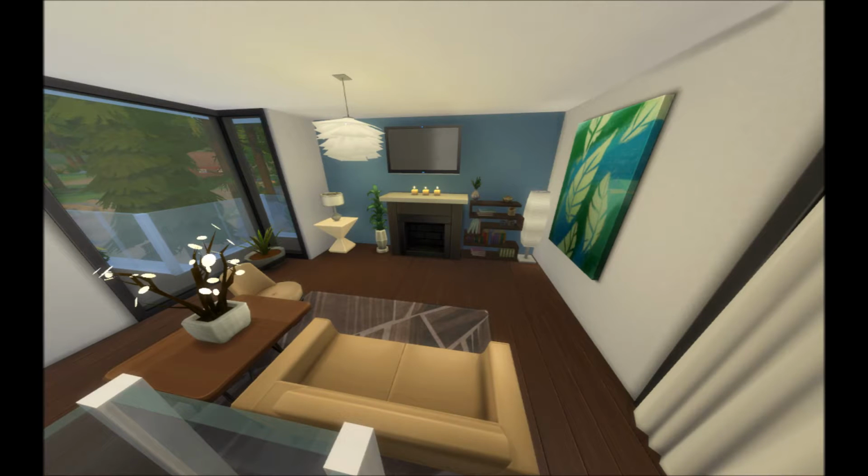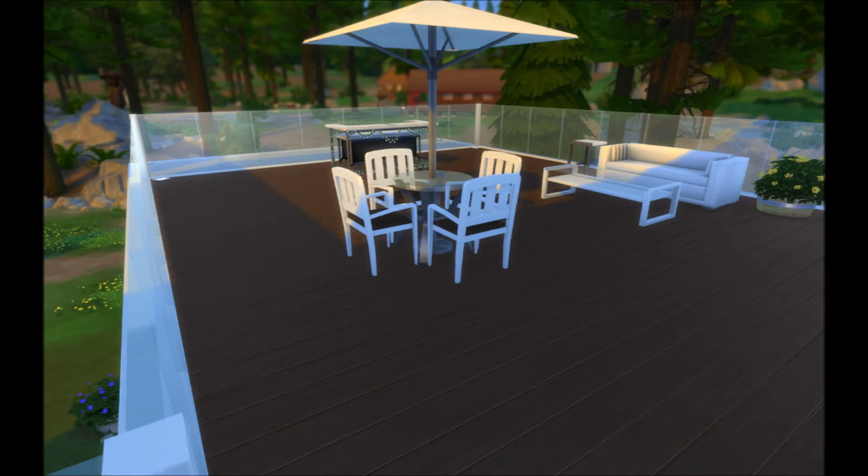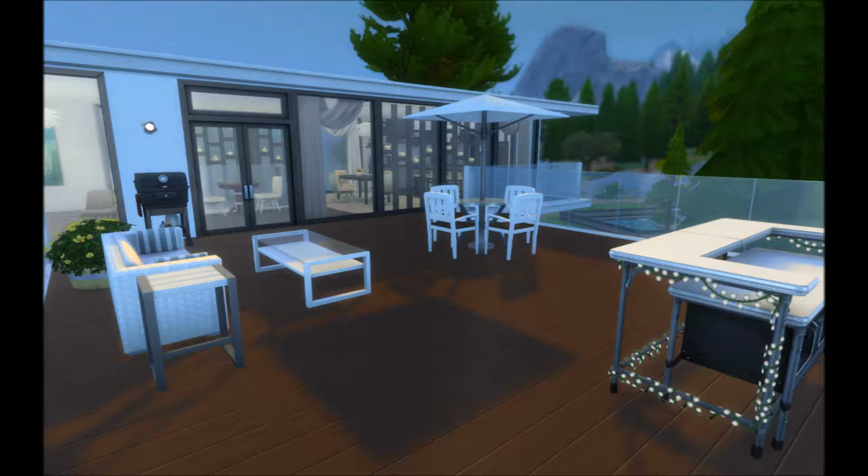And then a little bit of a closer view. And then I think we have some footage downstairs, perhaps. Oh, nope, we go outside. Outside, and I love that deck. It's so huge. I would kill to have a deck that pretty and that big. And you can see the mountains in the back. It's such a nice view.